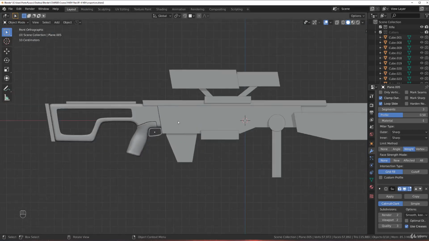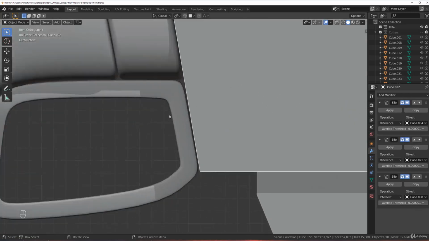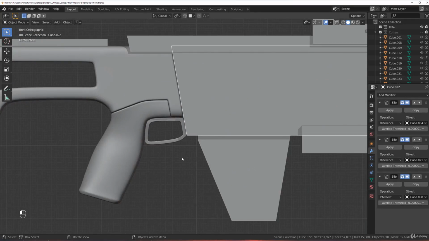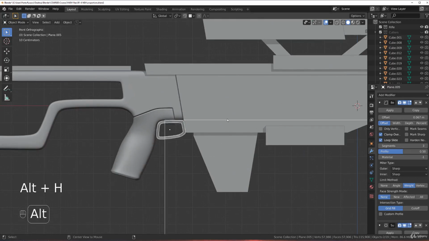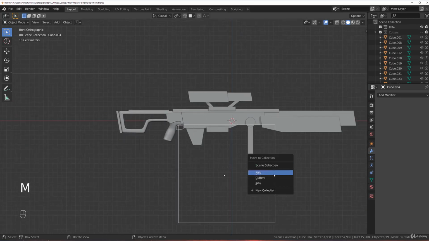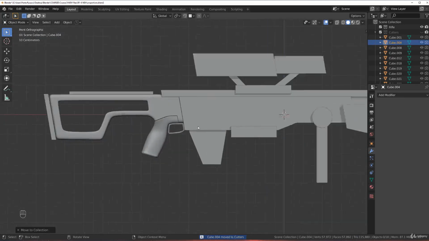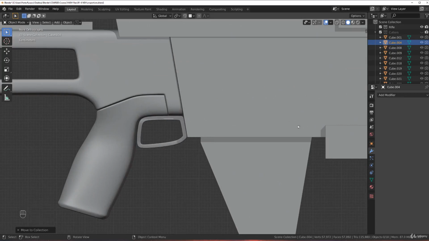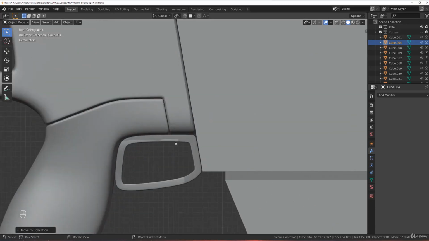And next we're going to be working on the receiver, I think. It's time to start working on it. The reason why I worked on the trigger first is because I wanted to have some kind of reference, because you see, if it's not here, it just looks weird, and I don't know how to model this visually. I need some point of reference, so Alt-H to unhide it. And you see now, let's put this one in a cutter. There you go. Now I can actually see the connection, so I can see how deep my receiver can go and what I'm supposed to be doing with it, you know.